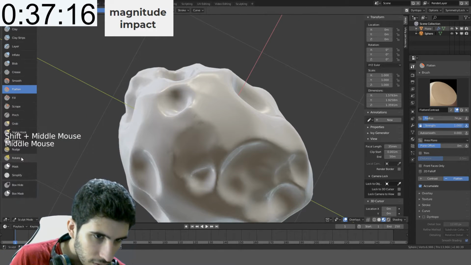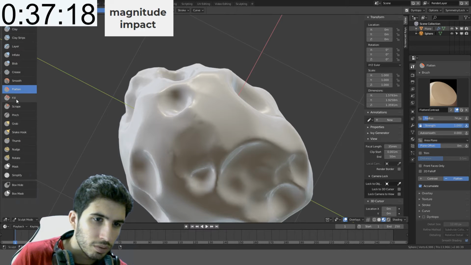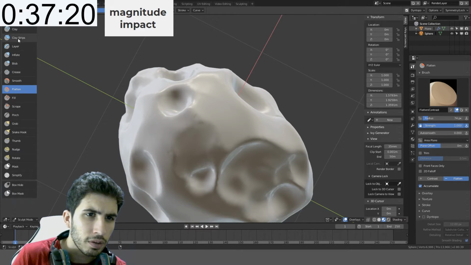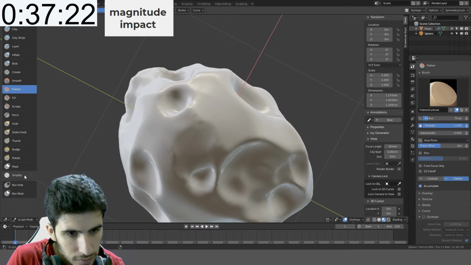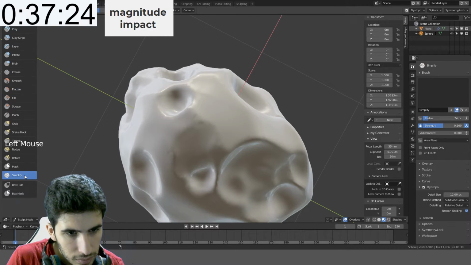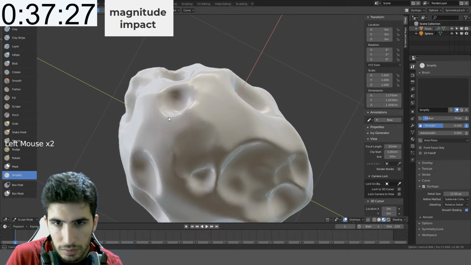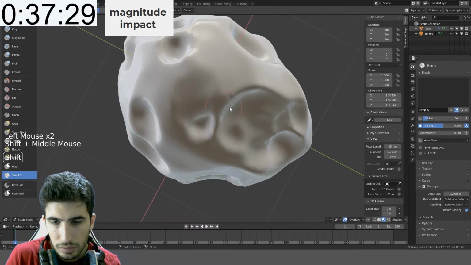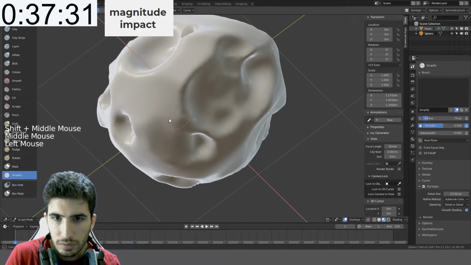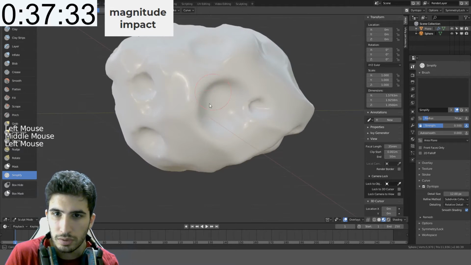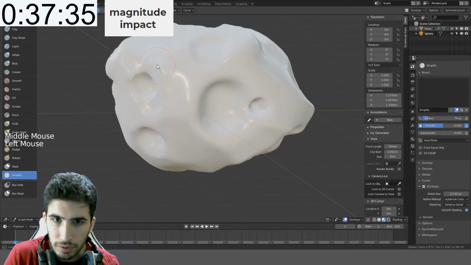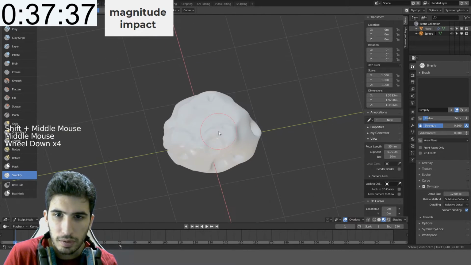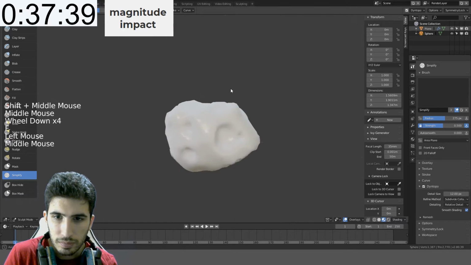There is a random node, I think. Simplify. Huh. Making the topology. Simplify the topology, see? Wow.